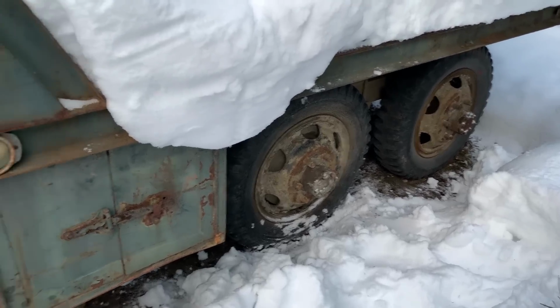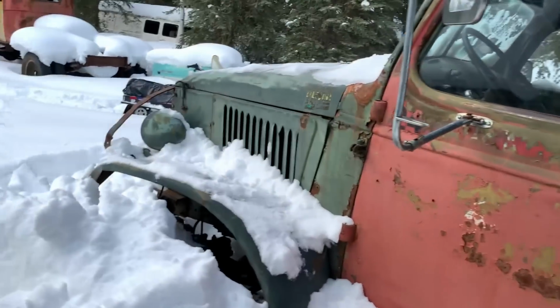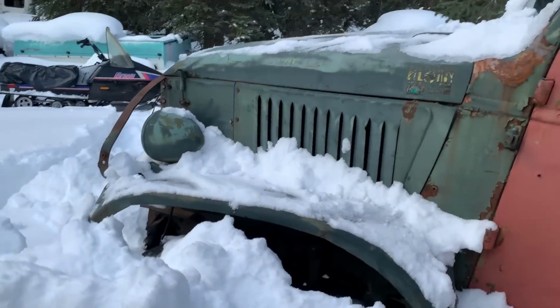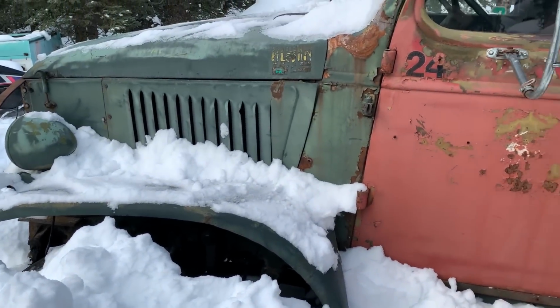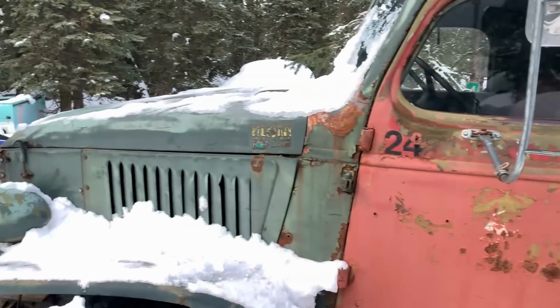There, tire's all aired up, so we'll go back, grab a battery for this thing, and some hot coals to throw under the oil pan. We'll give it some time to preheat, and she ought to fire right up.